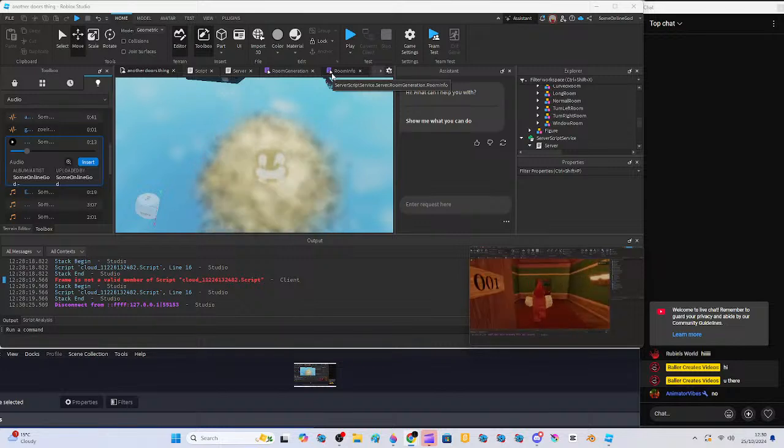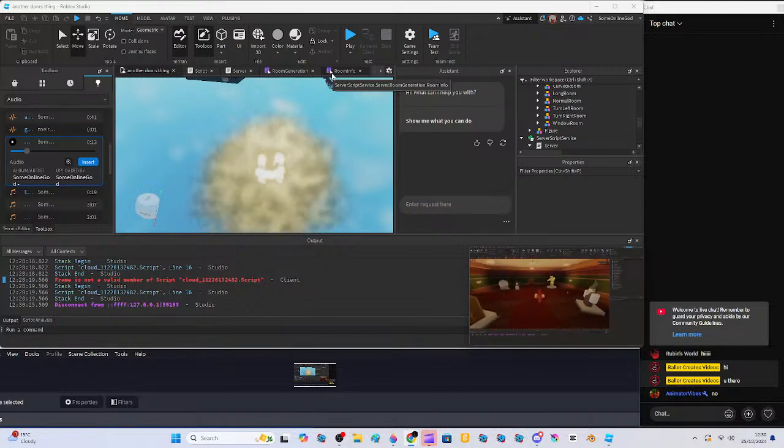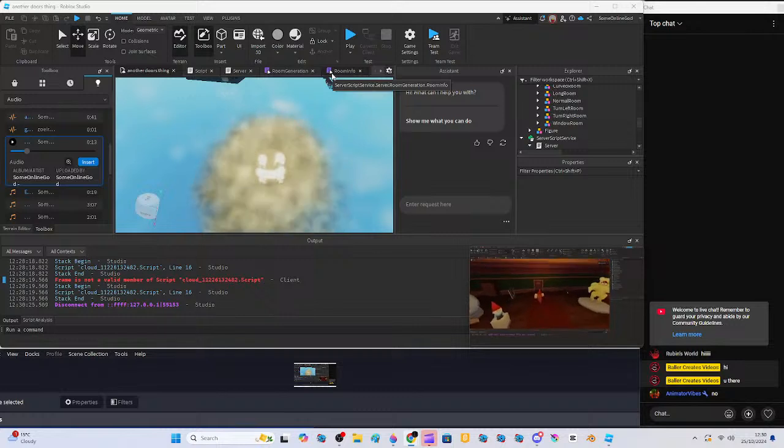So we can move into room 1. Oh, look, we've got the gallery straight away. Wow, what are the chances?